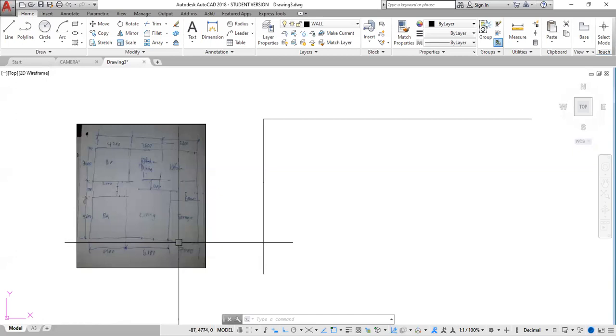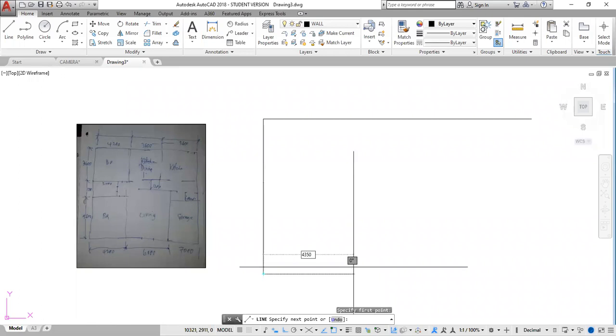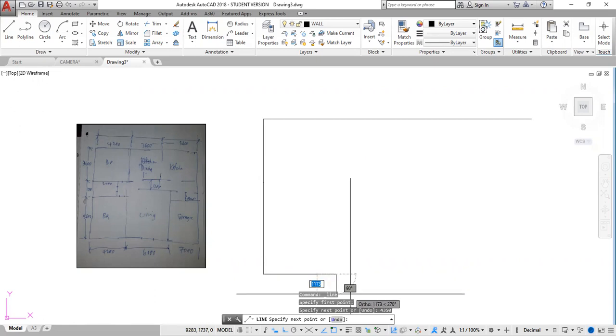Here, 4,350. Yes, 4,350. So we click here and go 4,350. Enter. Why do we make it 4,350? Because it's an outer line, sir, and for the foundation it's at least 150 millimeters, sir.